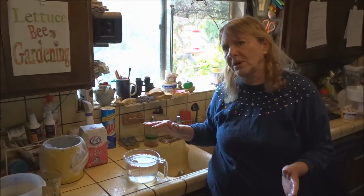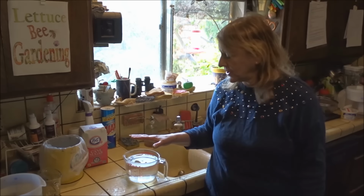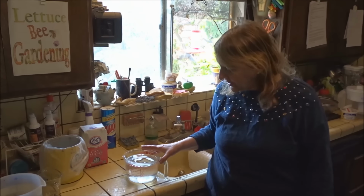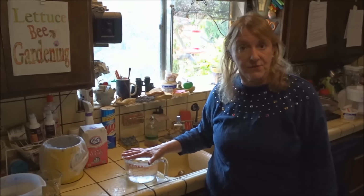So it's 1/4 to 1. So if you were doing 1 cup, you would put in 1/4 cup of sugar. But I would say make 4 cups. This is the easiest way. 1 cup of sugar, 4 cups of water. Do it this way so you don't have to measure. You just measure the 1 cup. You know your container's 4 cups.